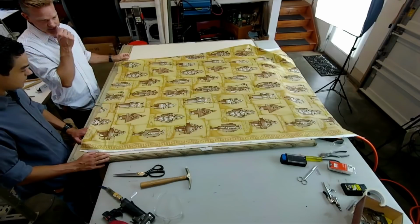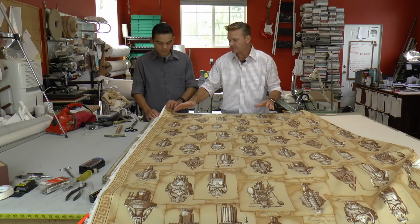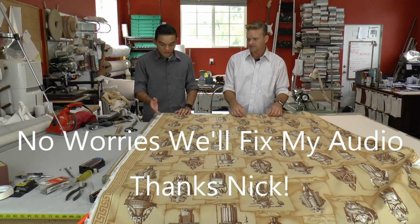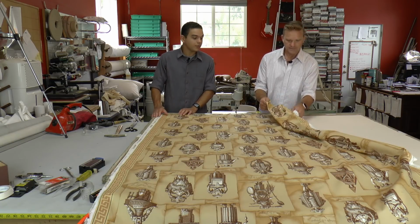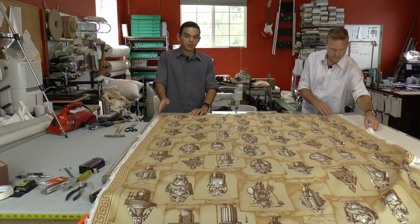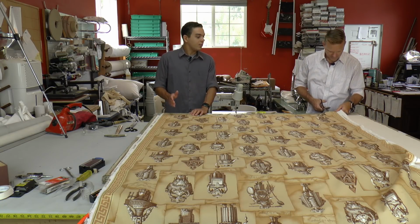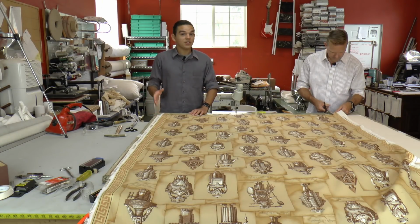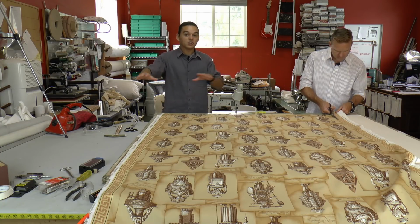So what he does want to do is save this side right here as a trim to go over top of these staples. Thankfully, since this is such a straight line going straight up the bolt, we're going to go ahead and cut this off now because we don't want to be stapling near this. Again, we're saying this is a trim. We'll cut this off now, but when we cut it off, we'll have that straight line to go by. And that's the only thing, unfortunately, that we have to go by to make sure this thing doesn't get askewed.